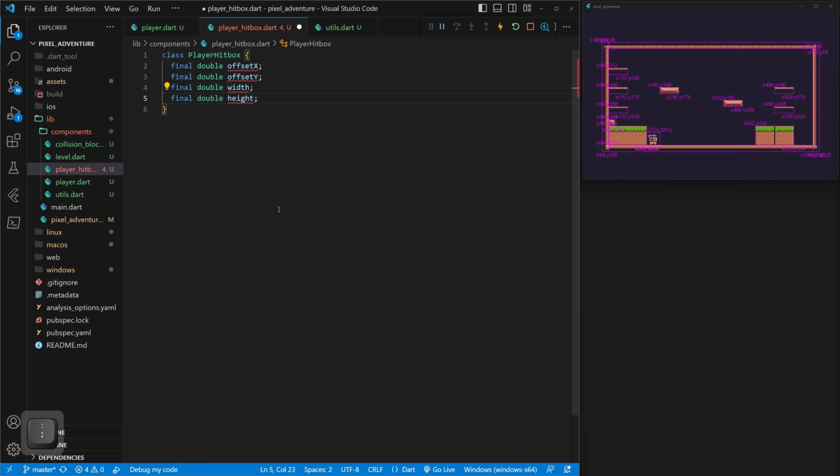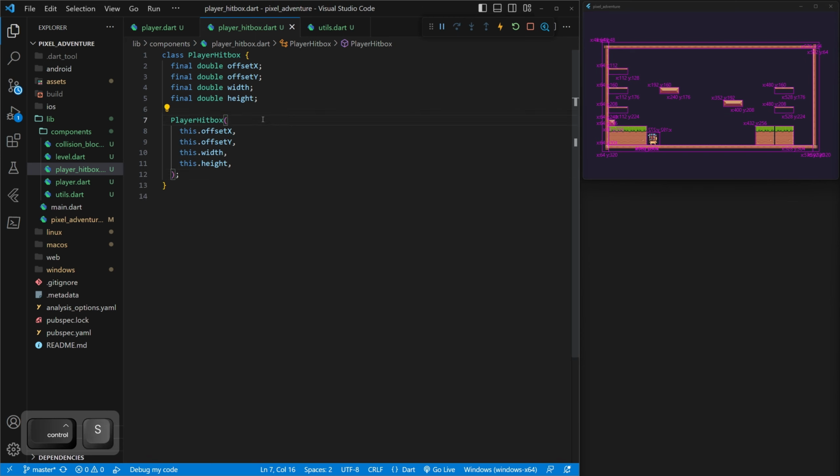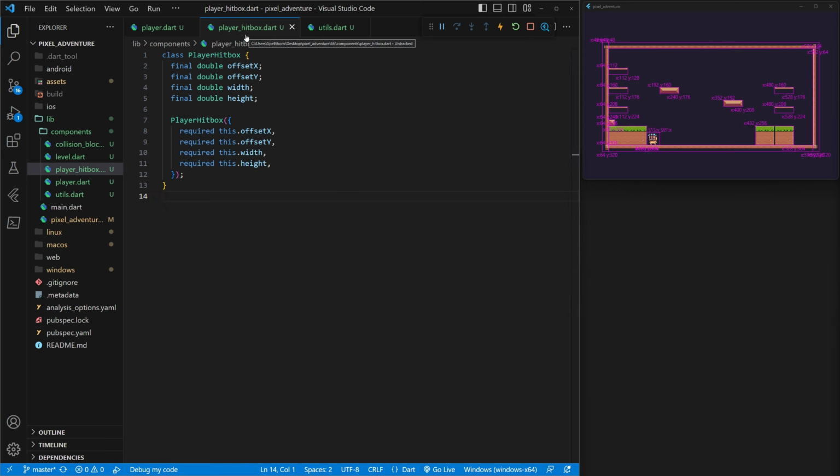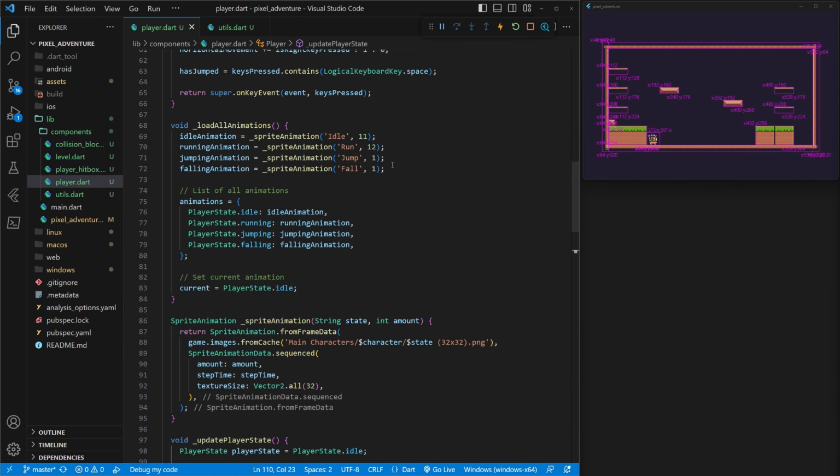And then we can hit Ctrl+period and create a constructor. It'll do it for us, which is nice. Ctrl+S to save. But we also need to actually set these, so we can do a bracket here and a bracket here. And then we can hold down Alt and click each of them and write required. We want these to be required because A, we don't want to pass in a hitbox without this information, and B, we want it to look cleaner in our code of what we're setting, why we're setting it, rather than just setting numbers. So I like to use required so it looks easier to read.